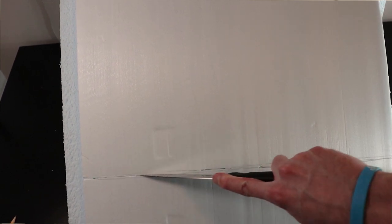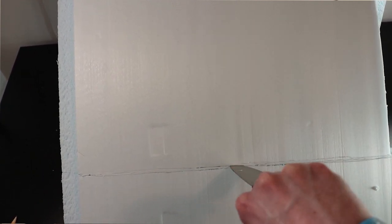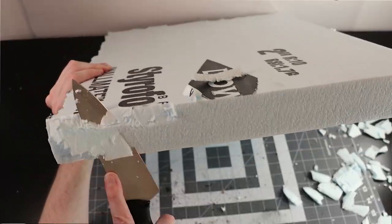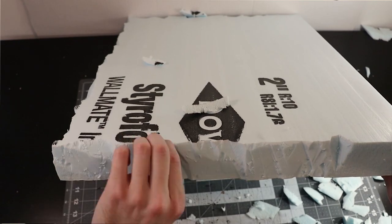I'm going to trace out one of my previous boards for sizing and then use a sharp knife to cut it out. A great way to do this is to cut about halfway through the foam and then use your hands and break it over your knee. That gives it a really nice natural rough texture and you won't have to do as much work with your knife afterwards. Once I have a big chunk I'm satisfied with, I'm going to carve up the edge to make it look nice and rocky.